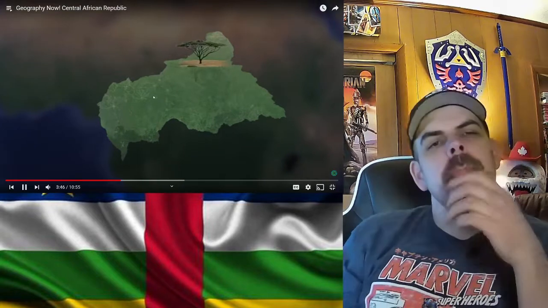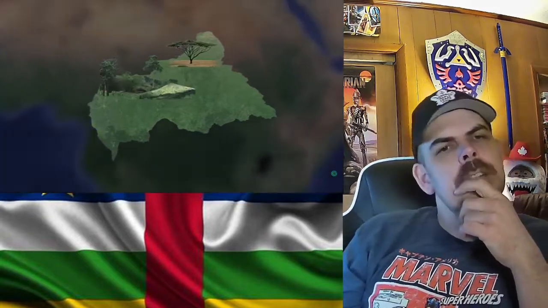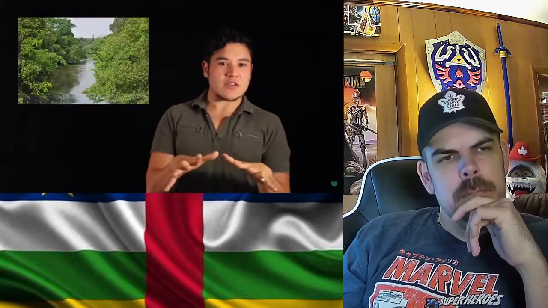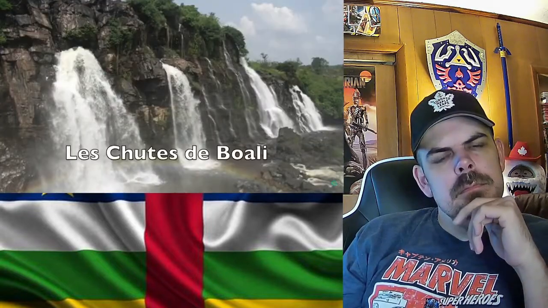Flat savannas in the north, equatorial forests with rolling hills in the center, and dense jungles in the south. One thing the Republic has an abundance of is rivers. The country has over 30 main rivers that feed into the forests and grasslands, one of the most beautiful sites being the Les Chutes Boali, located close to Bangui.